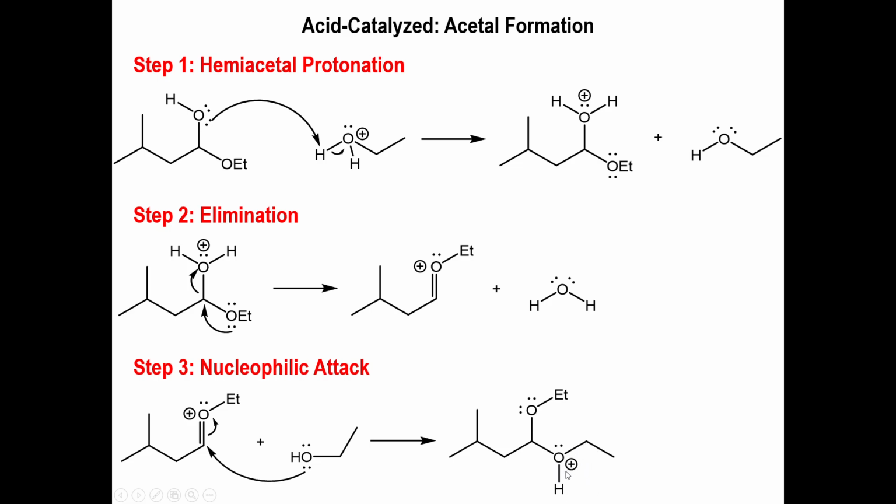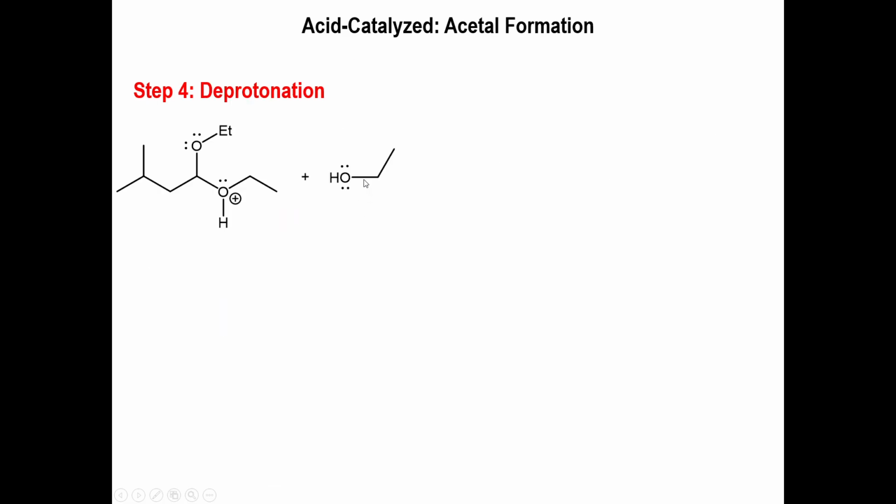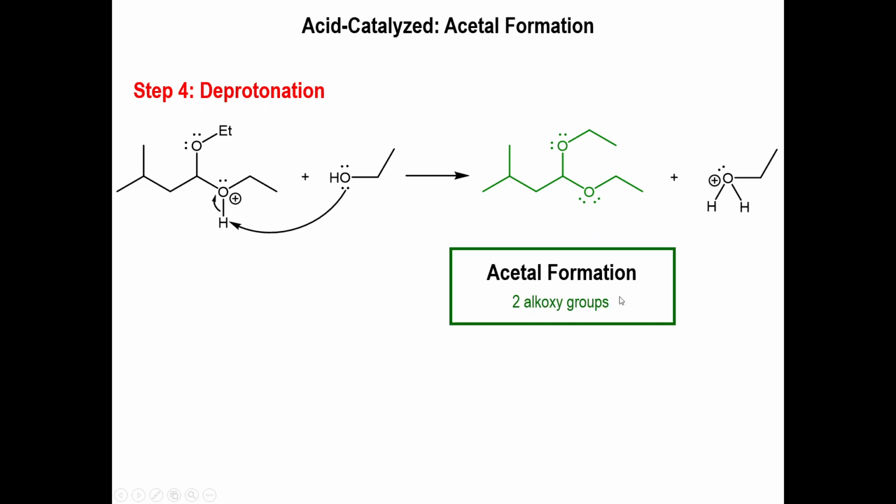Notice that throughout everything so far, the organic substrate is either positively charged or neutral. So the last event is simply that the proton that's present on that oxonium ion is removed by your solvent. And this event is, in essence, what reforms the catalyst that you started the process with. But notice that right now, you have two alkoxy groups bound to the same carbon. This is what we refer to as an acetal group, or the acetal molecule. And this particular thing can only happen if you do this under acidic conditions. This will not happen under basic conditions.